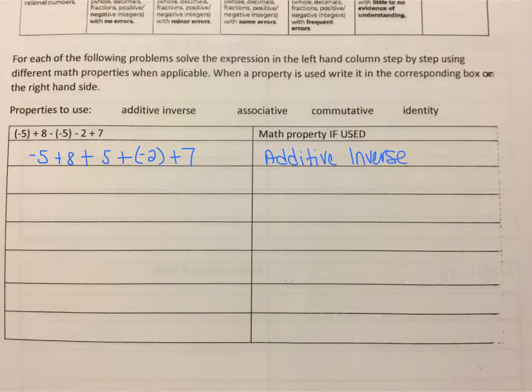All right, the next thing we can do is rearrange these numbers to our liking. The -5 and the +5, I can see automatically, can cancel out. However, some people can see that -5 and -2 are both negative numbers, while the 8, the 5, and the 7 are all positives. Okay? Different people group the numbers differently. So I'm going to go ahead and play this through as rewriting it this way.